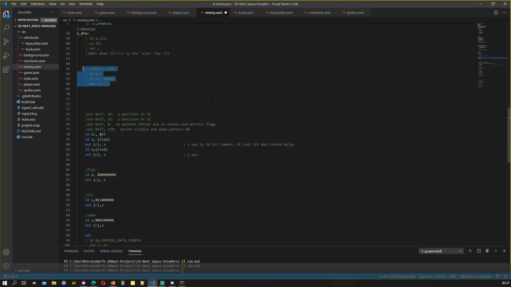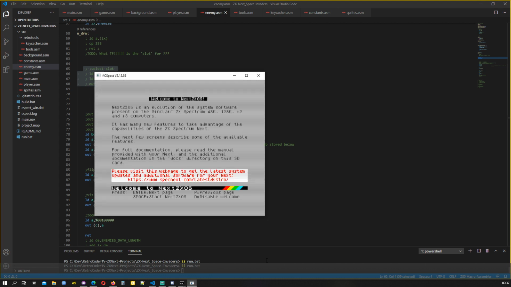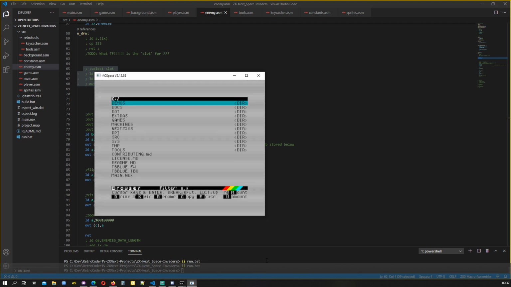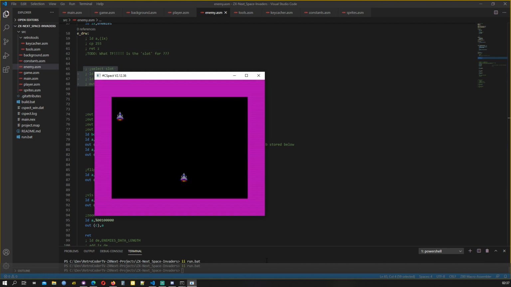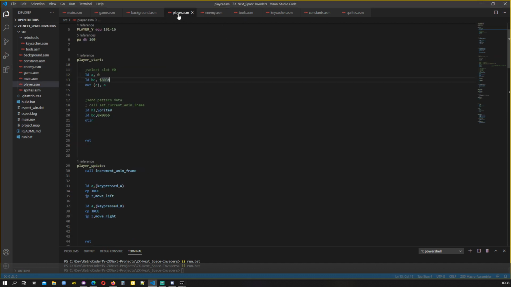It'll move the player, I think, now. Just didn't do anything. It's weird.